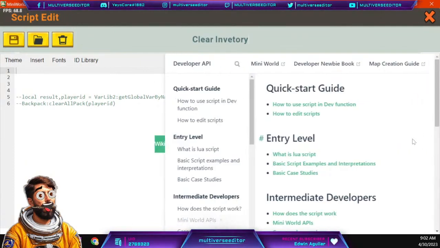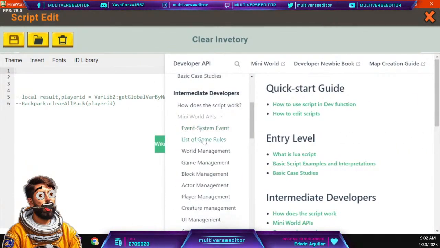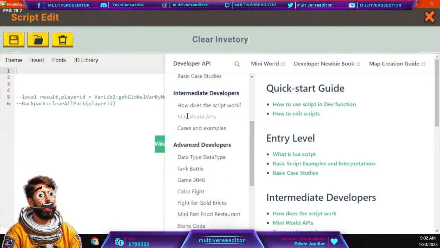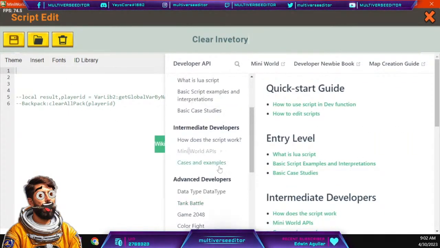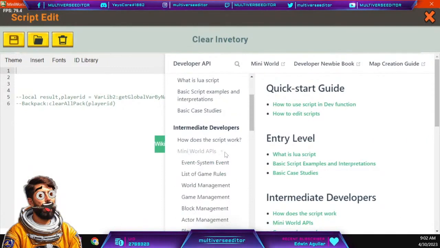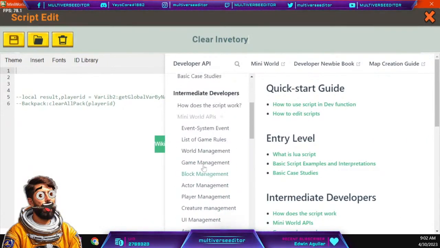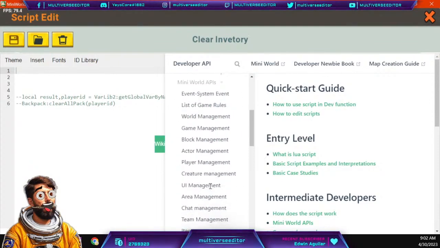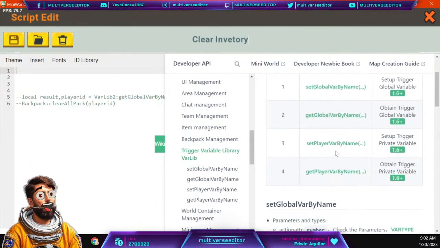So here, you're gonna click, and you're gonna have something here that is MiniWorlds API. If you don't have access to this, because you are on cell phone, remember on the website, on the description, that says MiniWorlds scripts, you're gonna have access to this website, so you can copy or just type the same thing you're gonna see on my screen. So if you scroll down on computer, you're gonna see here MiniWorlds open API.